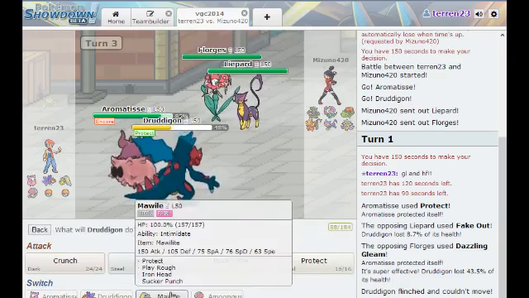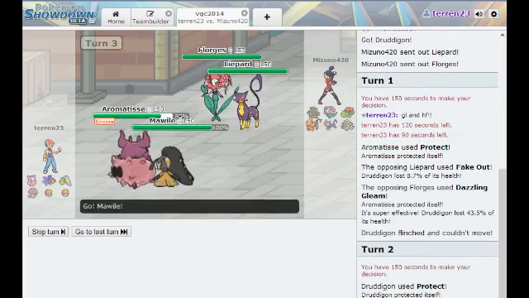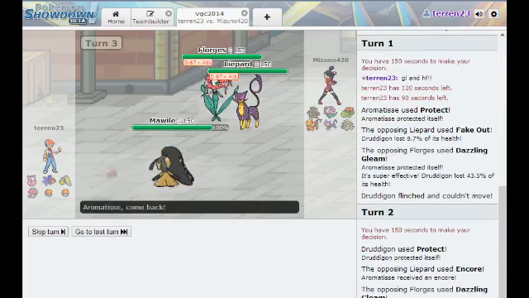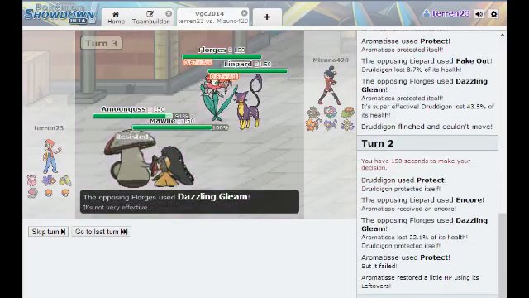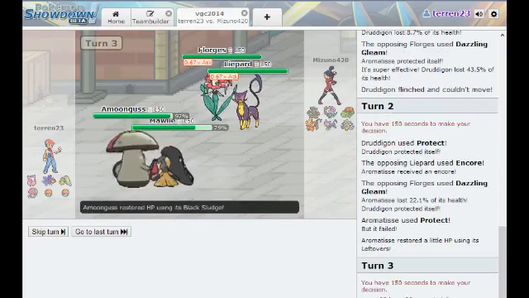I'm going to have to double switch out, because he's just going to Encore my mom. That's unfortunate. Alright. That's unfortunate. Yeah, Encore. And then Dazzling Gleam. Yeah, alright. Well, Mr. Smarty Pants.